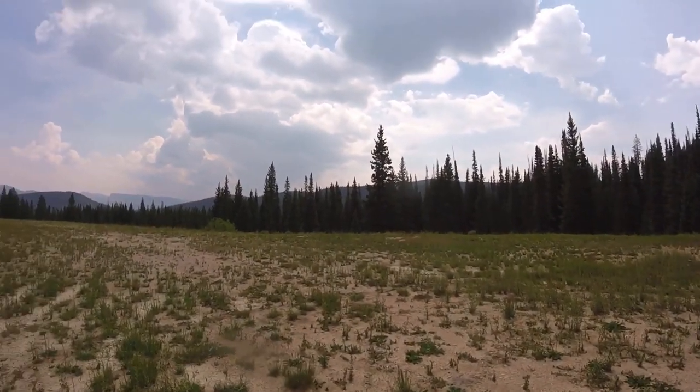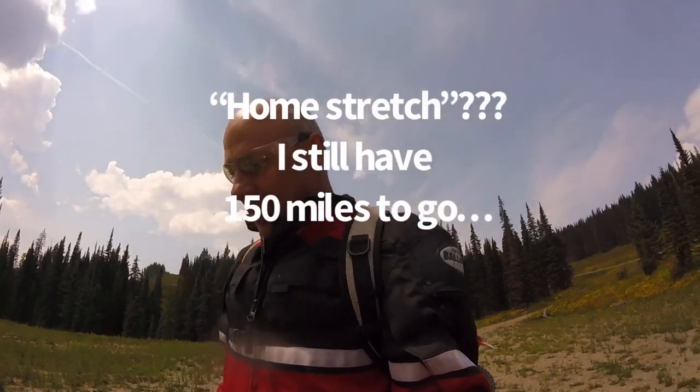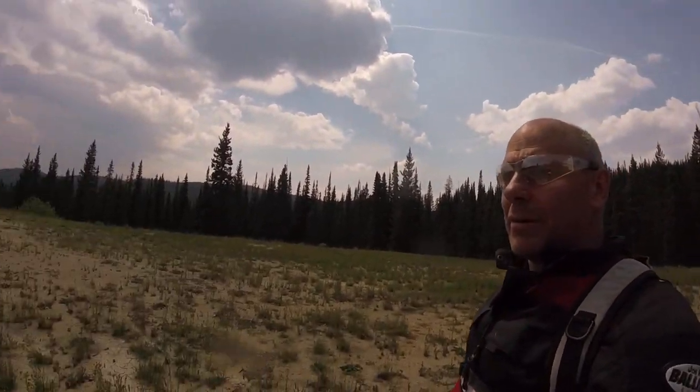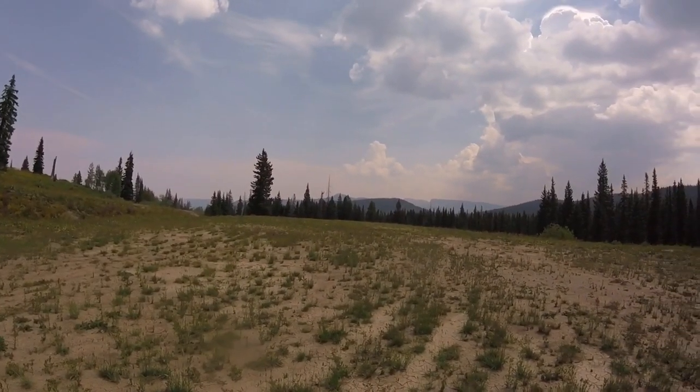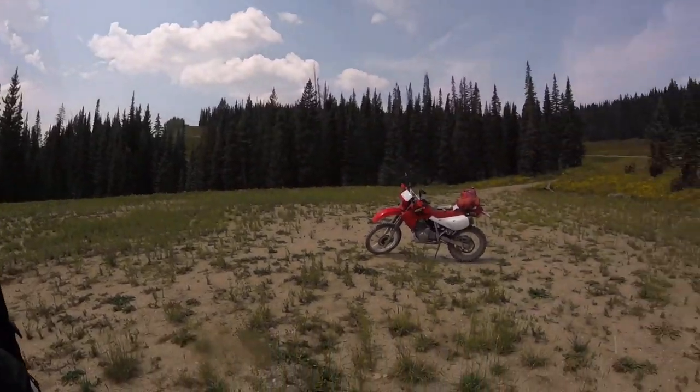Just out here, just enjoying the view, kind of milking it a little bit. Kind of on the home stretch to getting back home, so more or less it's all familiar trail. So I'm just stopping, enjoying the hell out of it every second. This is just, I live for this.